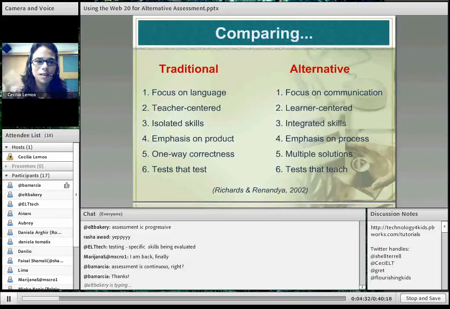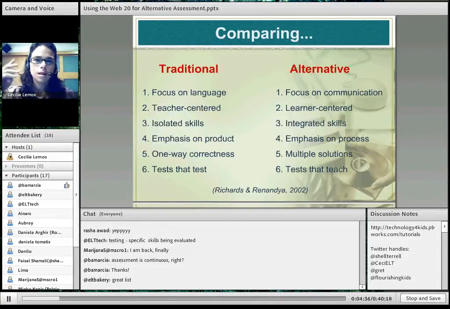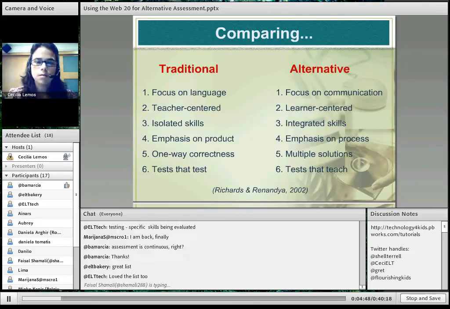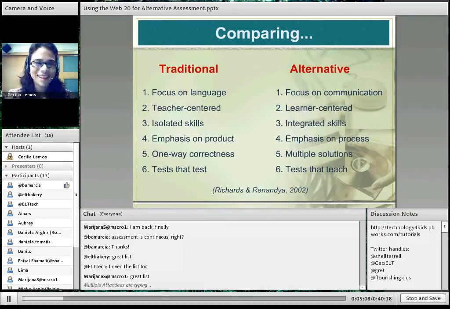It's more test-focused, a grade, a numeric figure evaluation type of thing, while alternative assessment is more continuous and more about what the student does with the language and how he works with the language than just one moment of the student's learning process. Yeah, I love that list too. I wish I could take credit for that, but I just got it from one of my books.